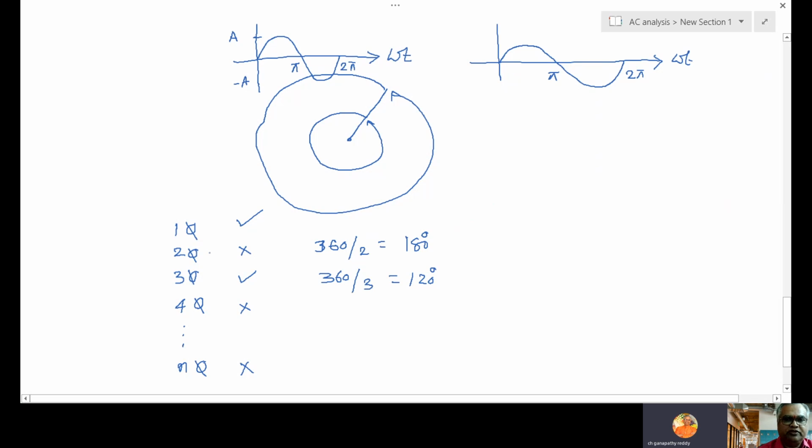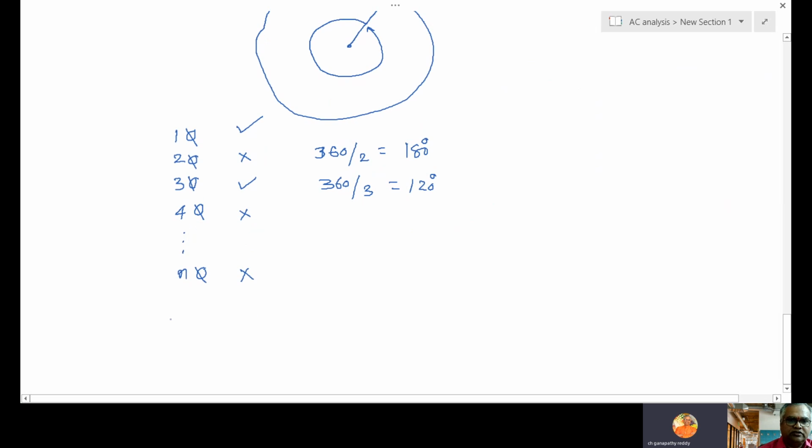Two phase is cheaper, but because of the inconvenience, we don't use it. And with three phase, we are comfortable. We don't want more comfort by spending more money. A reasonable comfort level is reached with three phase. That's why three phase and single phase, only these two are popular. So any motor, either single phase or three phase, is available anywhere in India. So that is about the phases.